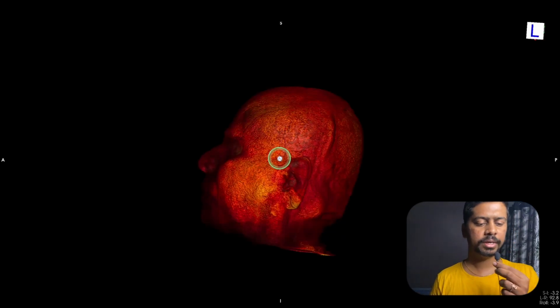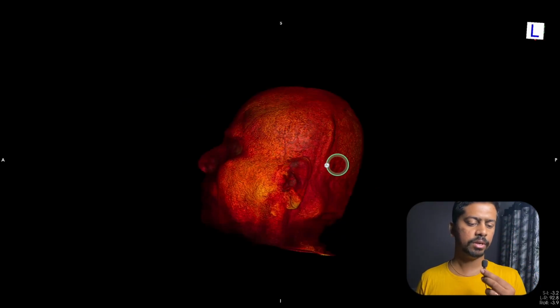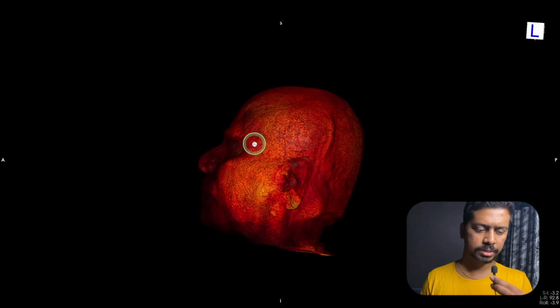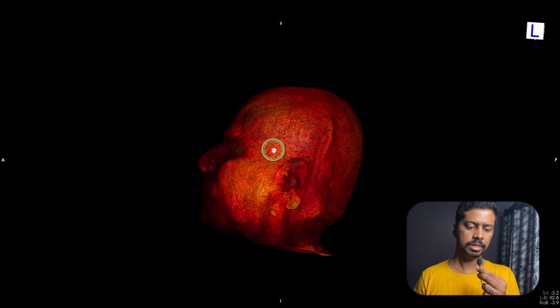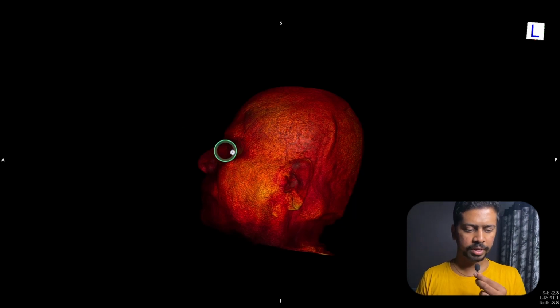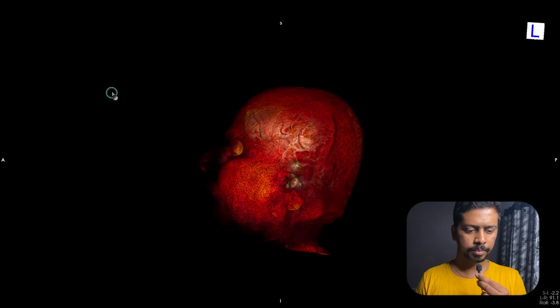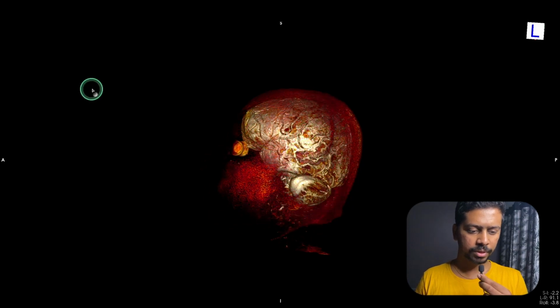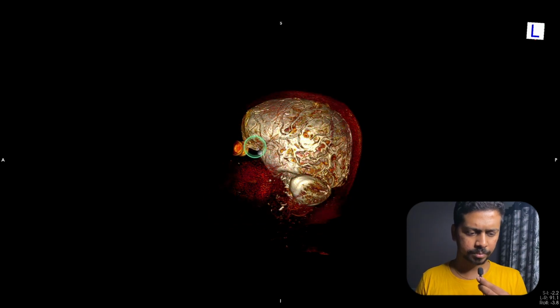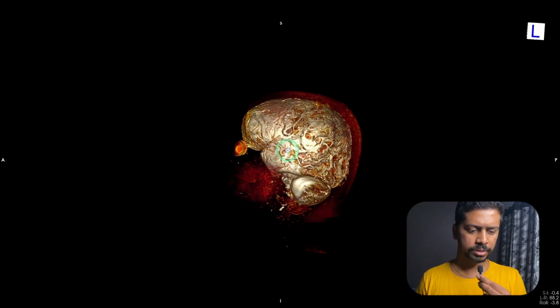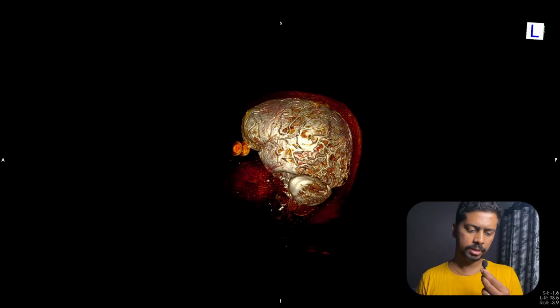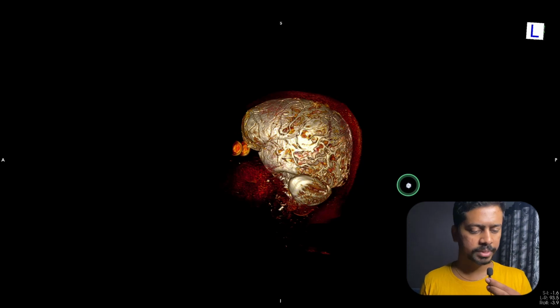So guys, just to make it clear to you, this is the skin of the patient. This is a volume rendered image, so you are able to see the patient's face. And we'll start removing structures one by one, and after removing the skin and the bones, you end up with your brain and your eyeballs. So this is what your brain looks like. This view, again, is the sagittal view. You are looking at the specimen's brain from the side angle.